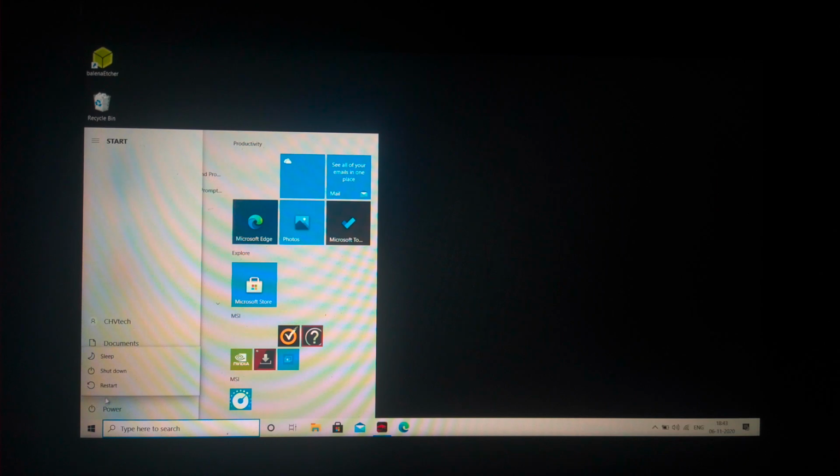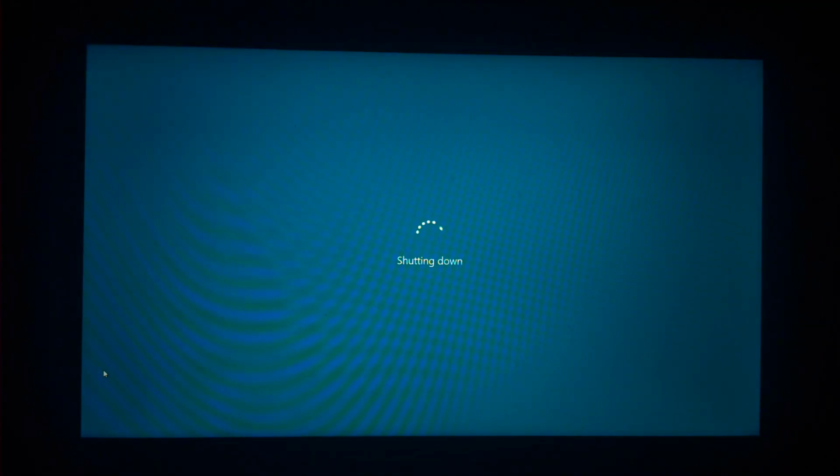and shut down your PC. Don't remove your pen drive. Now press the power button and press the boot menu key. In my case, it's F11. Different laptops have different boot menu keys.